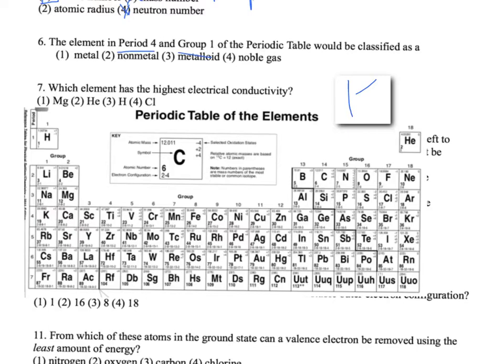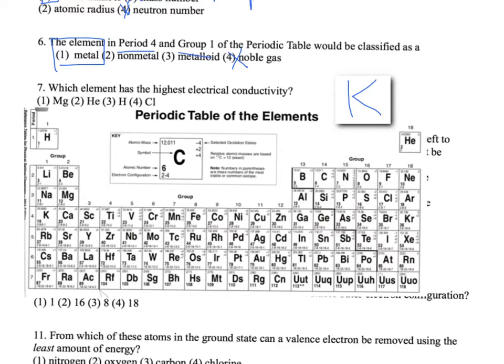So here we're asked to evaluate potassium, and we are asked to figure out if it's a metal, a nonmetal, or a metalloid. We know that this stair step here separates the metals from the nonmetals, and anything directly bordering the stair step is a metalloid. And then lastly, noble gases are group 18. Potassium is not a noble gas. It is indeed a metal because it is to the left of the bold staircase.